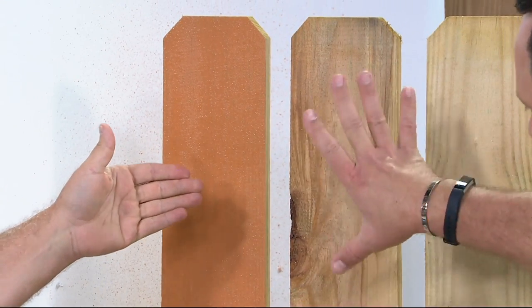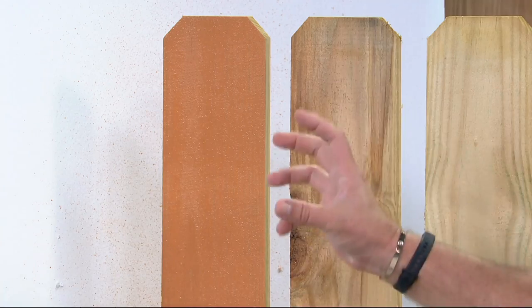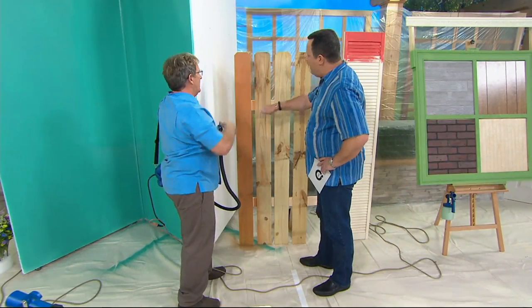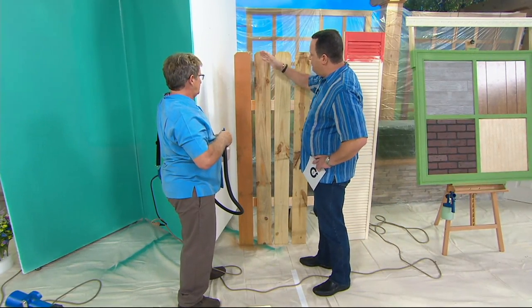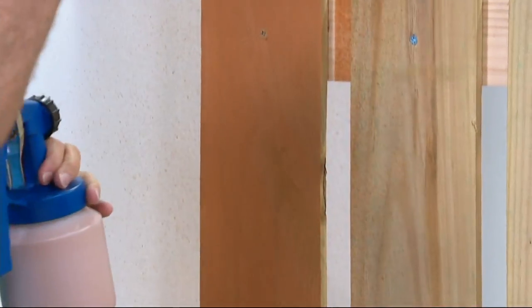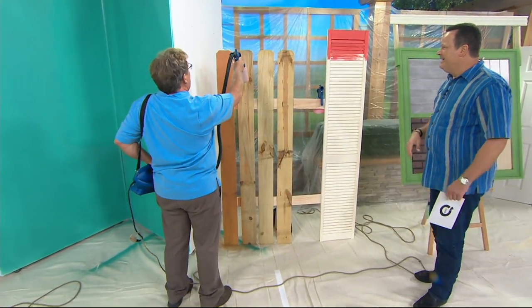Look at this. Because you know wood is porous. And when you paint it or you stain it, it sucks it in, right? Absolutely. You're doing it twice. And you're going up and down with it with a roller or with a brush. And you've got knots, and you've got nail pops and all those kinds of things. It gets into every nook and cranny. Pulls the brushes out. Oh, let me do one more just to emphasize your point.